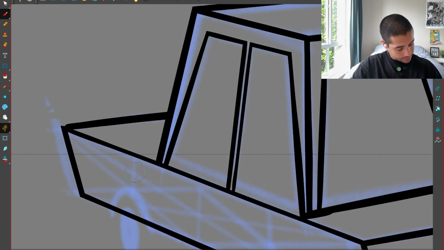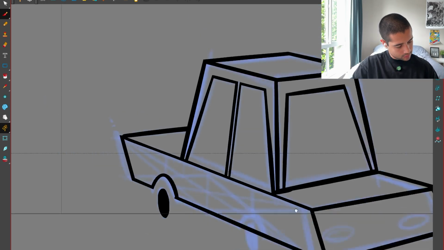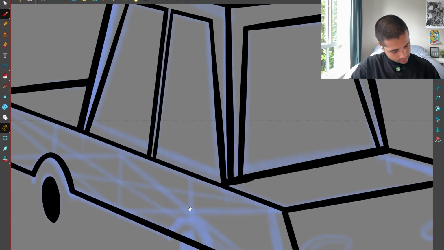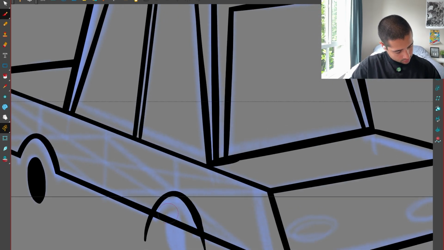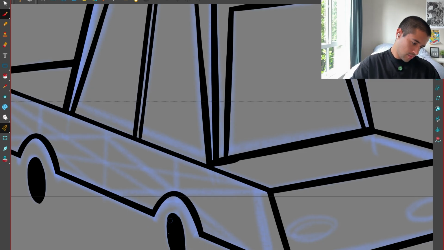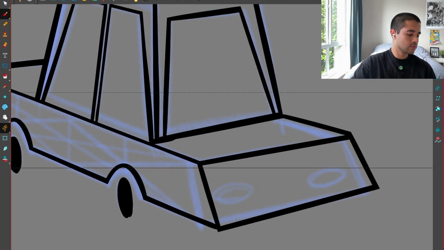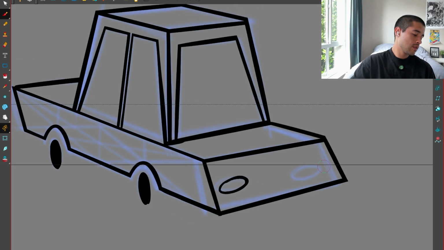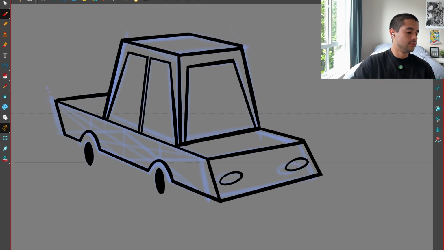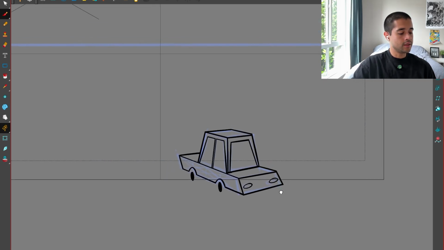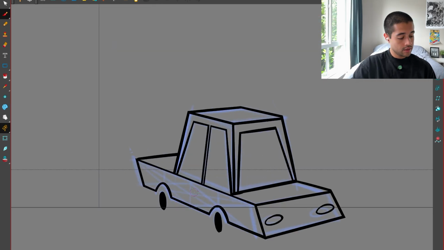And there you go. Come on. There you go. Now for these, let's put two circles. Yes. Awesome. That's the car.